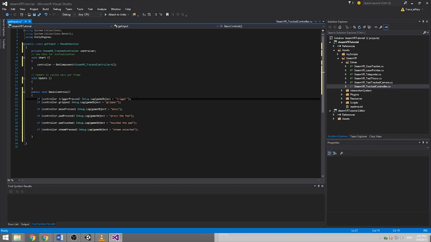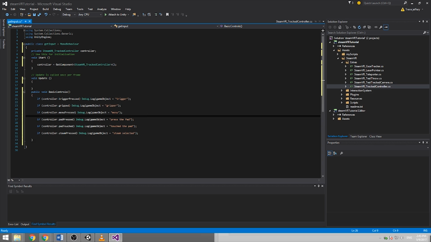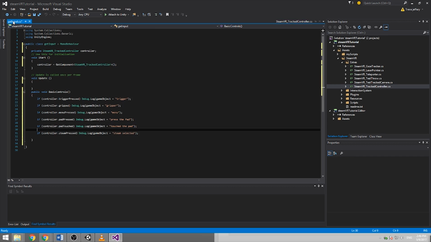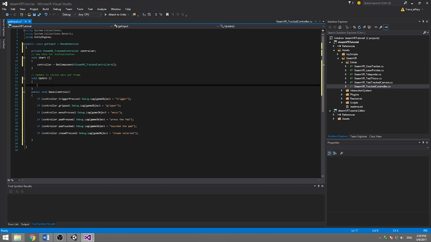As you can see, each of them are the same. Simple as that. Okay, and so that's it just for the very basic. Next up, we'll just be going through the actual events themselves, and how to get hold of them. Before I forget, we just need to make sure we actually call our basic controls in update. Now in order to use these events, we've already got a controller connection here.